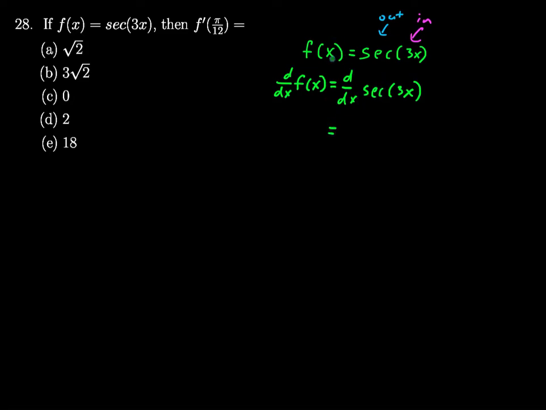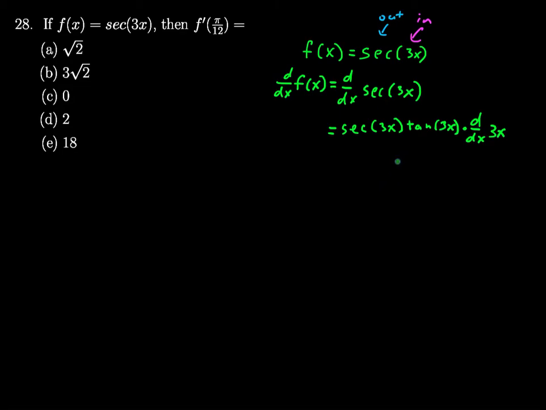Now, the outside function, the first function, is secant, so the derivative of secant is secant times tangent. I have this same internal function. I take the derivative of the outside, but I use the inside function in both of them. So I have the secant of 3x multiplied by the tangent of 3x, and then I have that multiplied by the derivative of the inside function. You can see if I use this notation, it's really easy to write.